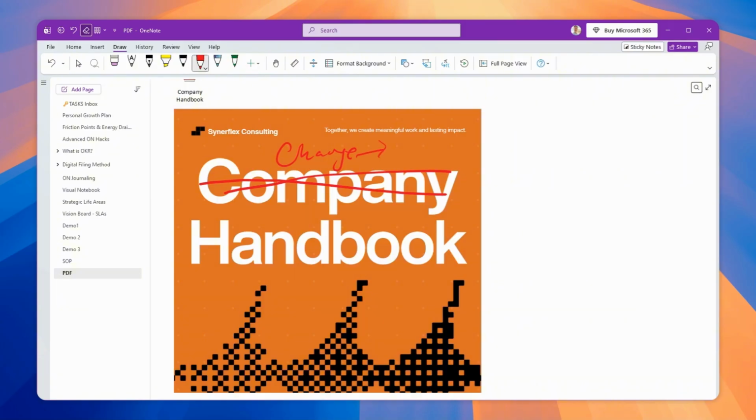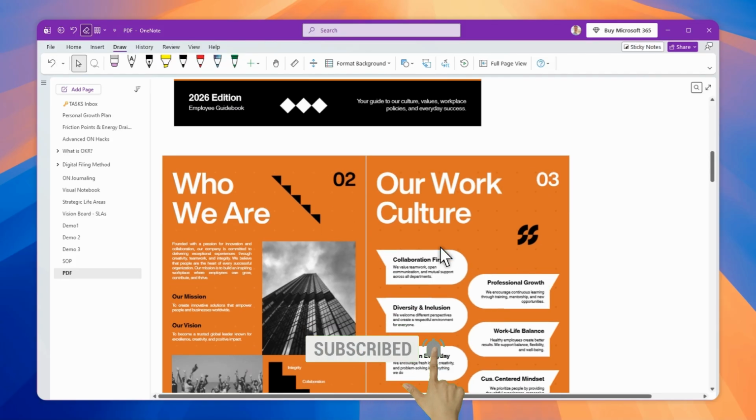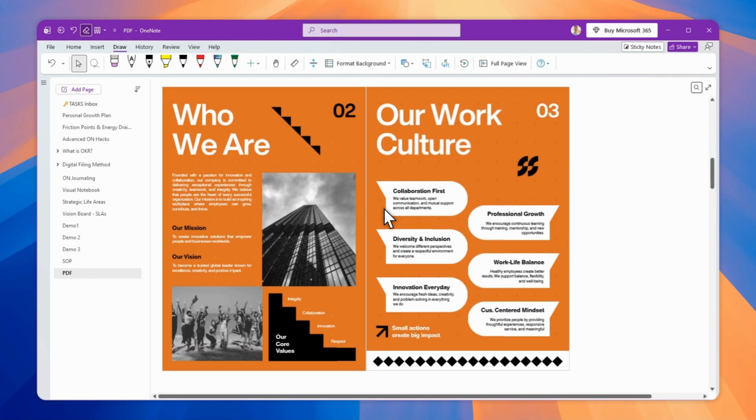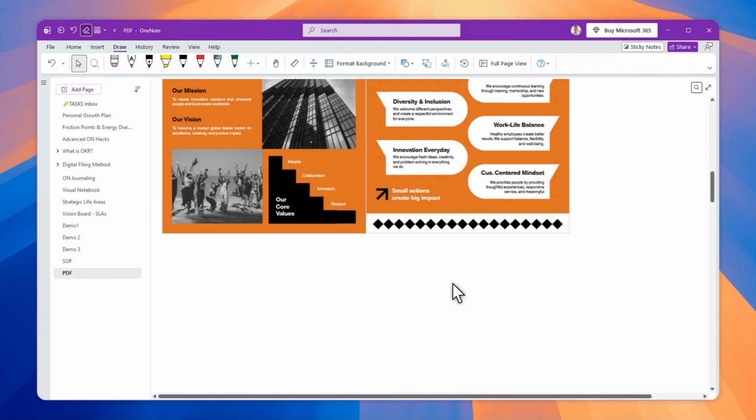So now if you write wrongly, you can always go and undo it, okay? Right over here, you see? And then you can just change something else and that's it. So now, once you annotate on it, then you can share this to your team members, right? Now, this is one way you can do it, and this will give you a flexibility to resize.